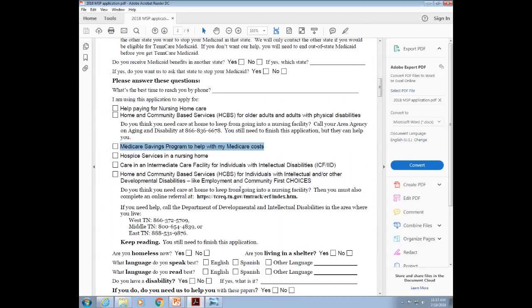Now, there may be some staff on the call right now from the AAAD, the Area Agency on Aging and Disability, that do Choices work. Obviously, what I'm saying does not apply to you, but it does apply probably to a majority of people on the call. So don't think I'm trying to tell you how to do your job, because I have no idea how to do the Choices stuff, and I thank you so much for being the subject matter experts on it. One less thing I got to learn.